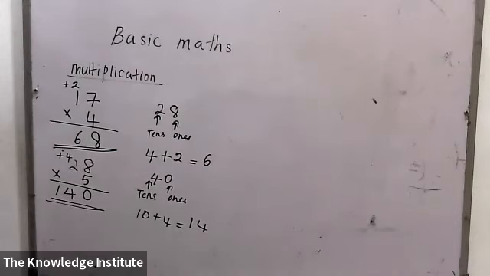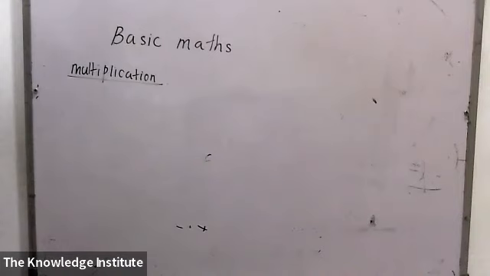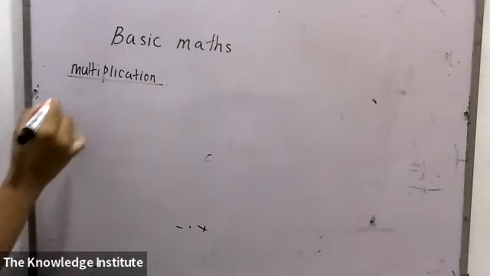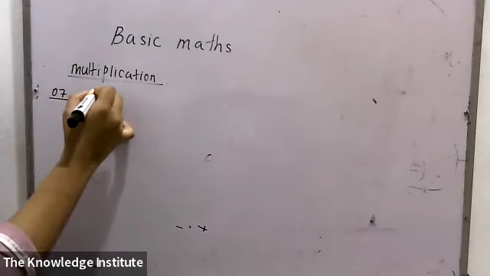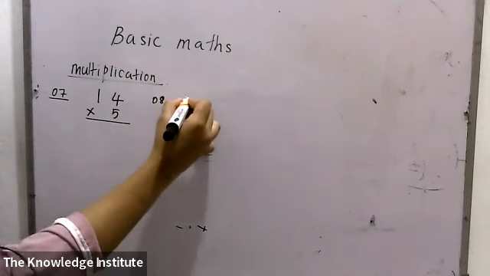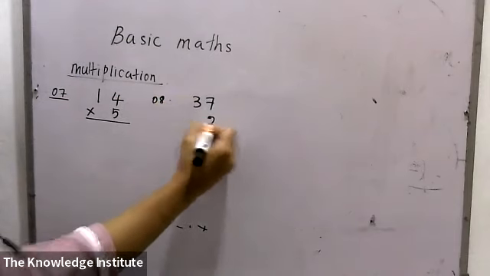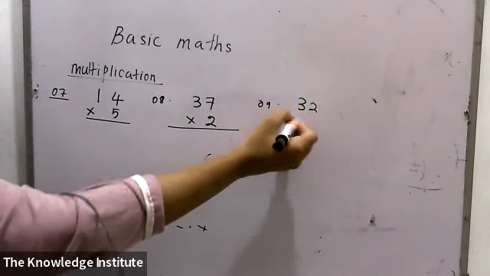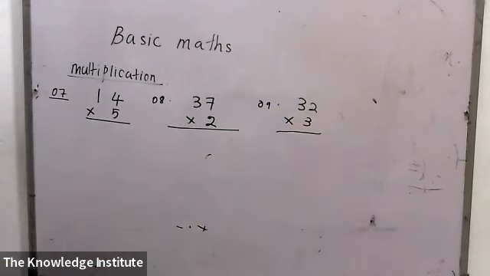Netuli done? Yes, teacher. Both of you done? Situmya? Yes, teacher. Okay, shall I raise? Did you all understand till now the things? Yes, teacher. Okay, now I'm going to give you three questions. You all can answer. Seventh one, 40 multiplied by 5. 8th one, 37 multiplied by 2. 9th one, 32 multiplied by 6. Can you all answer this? I'll give you all 10 minutes to do.